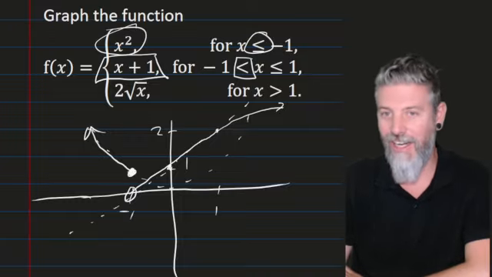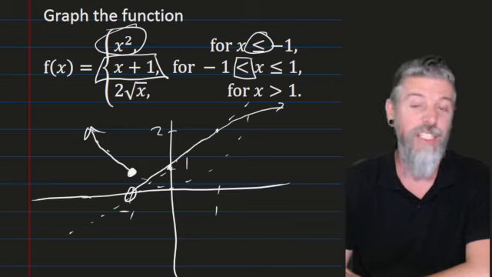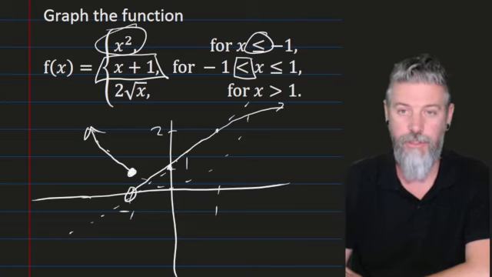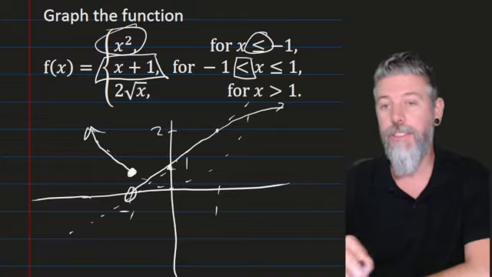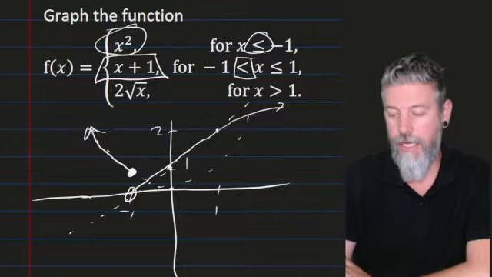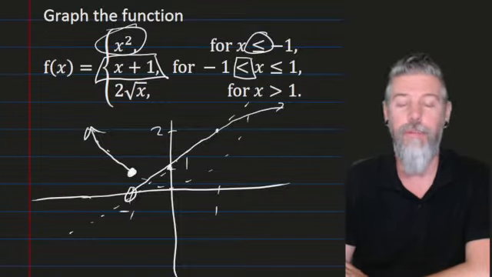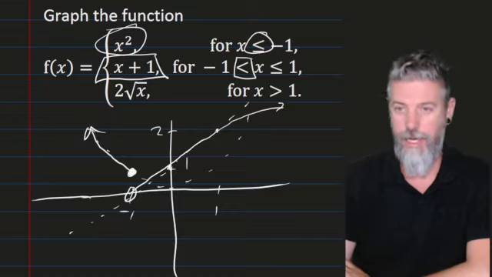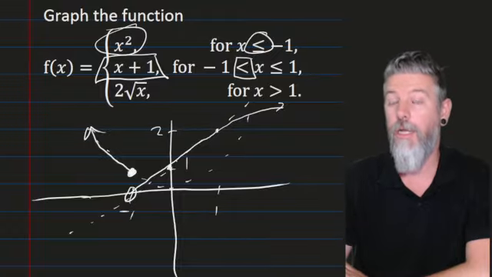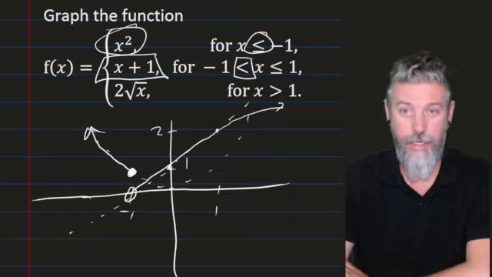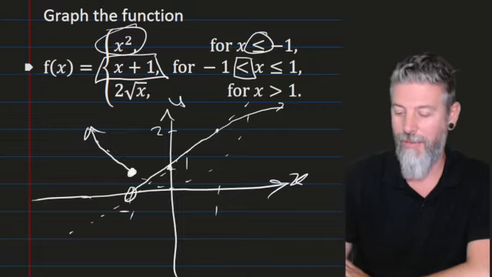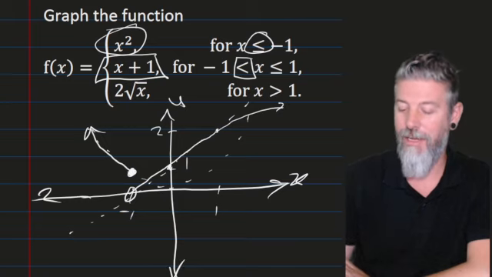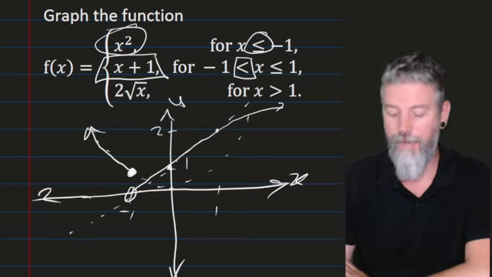Now there's no defined size for these circles that you need to put on your graphs. Just big enough to indicate to the marker that you're demonstrating you know exactly what it is that you're doing. And that's it for this question, right? That's the piecewise graph of this. You don't need to go and rub out your working lines. The markers know that they exist for helping you. As long as the lines that you've drawn in solid are accurate, then they will go ahead and mark that. If I'm in the HSC, I'm 100% always labeling my axes, putting arrows on them, and making sure that I'm not missing out on marks because of that.